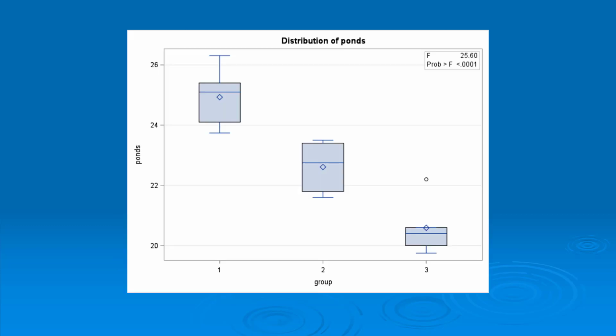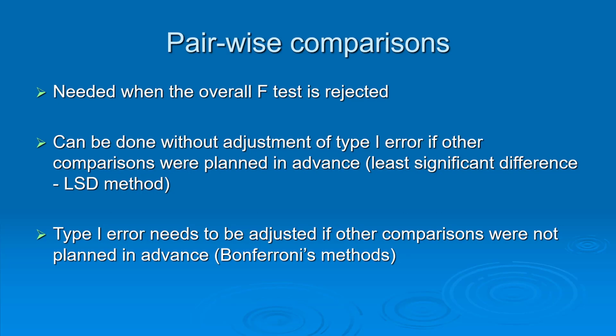If you request a box plot for the 3 groups in SPSS, you will see an output like this. It is obvious that the population means are different. When the analysis of variance leads to a rejection of the null hypothesis of no difference among population means, the question naturally arises regarding just which pairs of means are different. In fact, the desire is to carry out a significance test on each and every pair of treatment means.